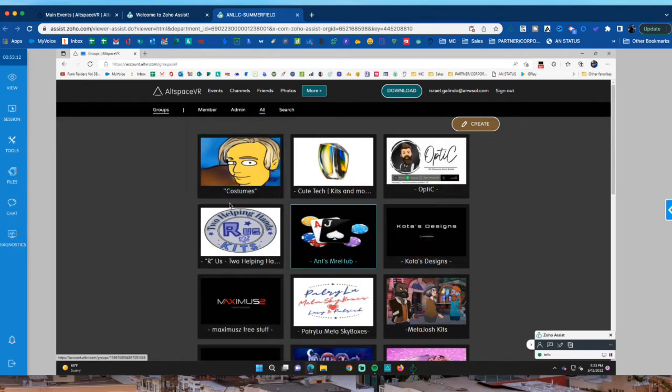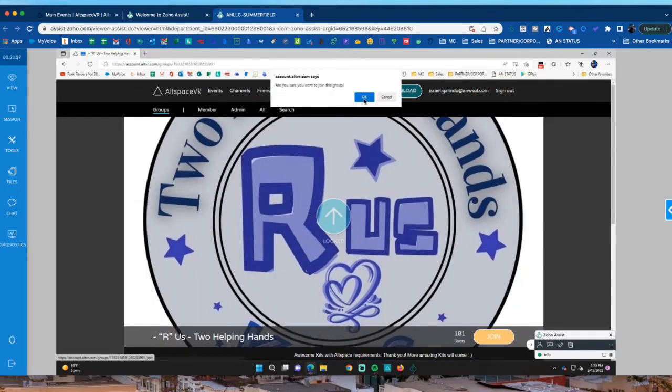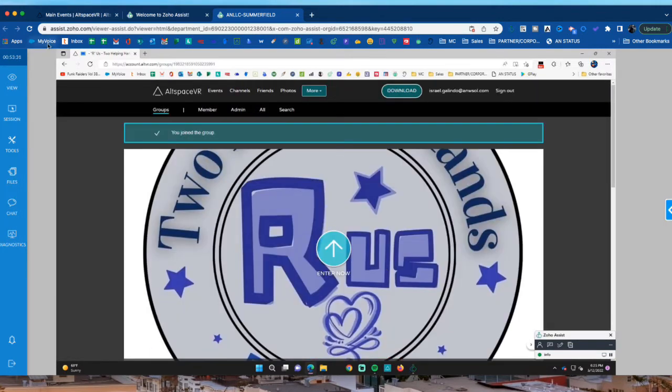A lot of these groups are people that have created shareable items, templates, MRE spaces, kits, things that they want to give you. So if you click on any one of these, you can just hit join. It'll ask you if you want to join, and then you are now part of their group. You continue to do that for all of the groups within the AltspaceVR group feature. You can be selective or you can just select all.